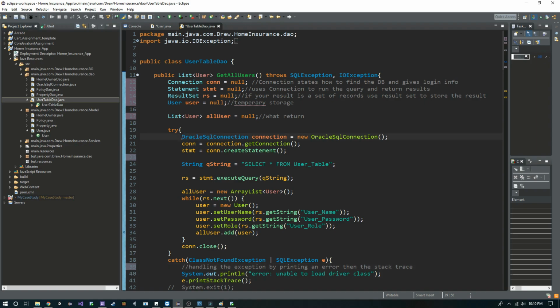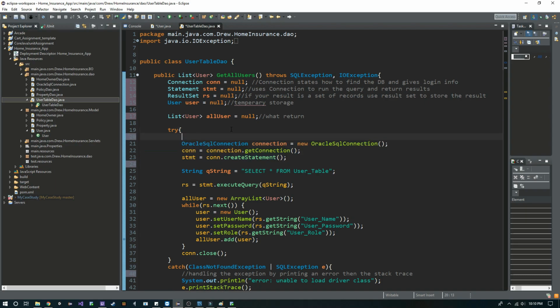So inside of this try block, we have some very important things. We initialize the connection. So we create a connection class, tell the connection object to connect with our connection.